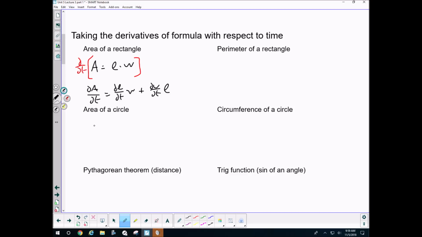We have to take the derivative of areas of circles. So the derivative of pi r squared. Well, derivative of A, dA/dt, equals the derivative of pi r squared. Pi is not a variable. It is a constant, so you don't have to use the product rule. You just have to take the derivative of r squared. Think about it, it's just like the derivatives of x squared, only you're going to need the d blank dt afterwards. We're going to have the 2 come down. It's just 2 pi r dr/dt.